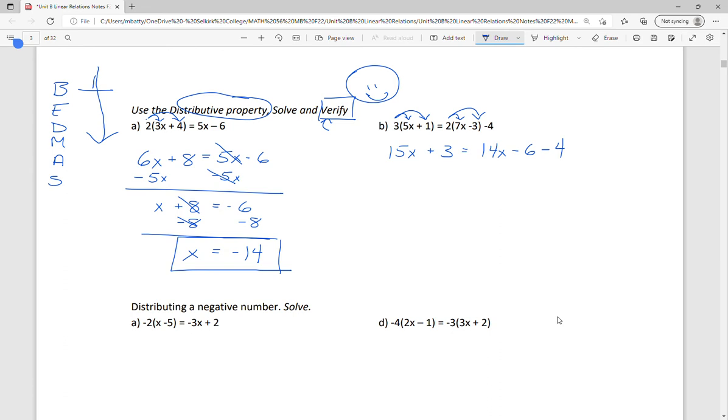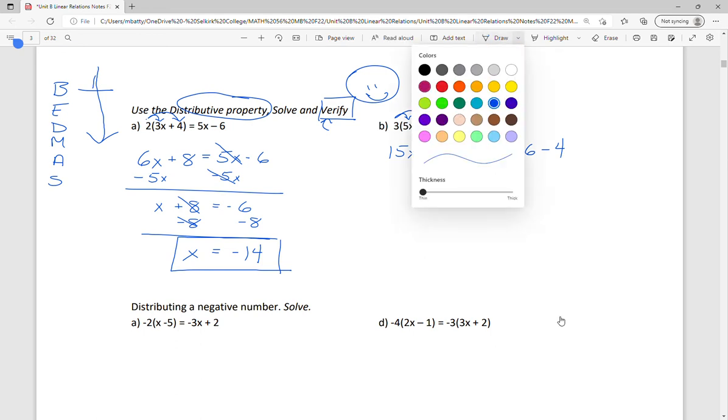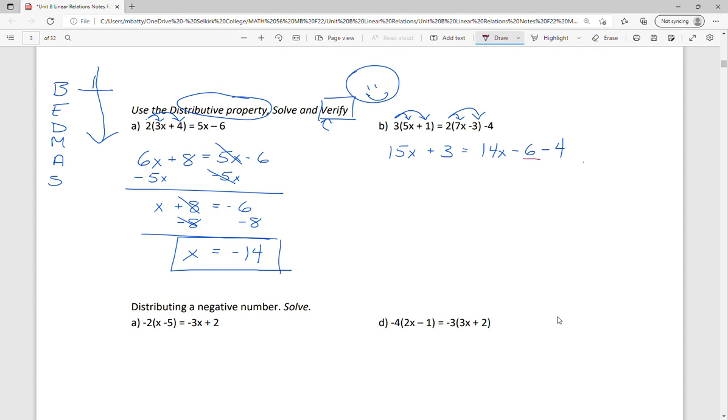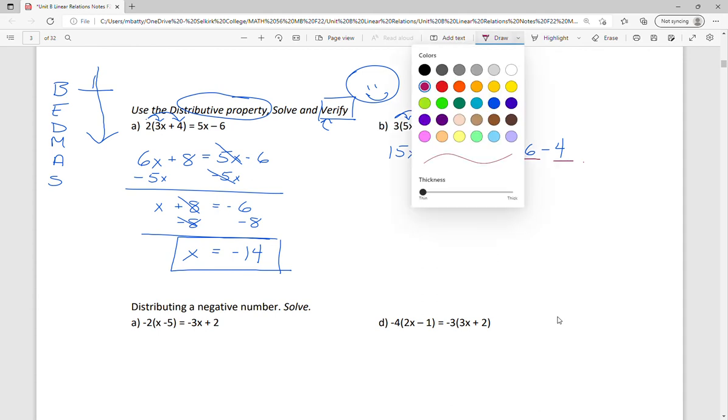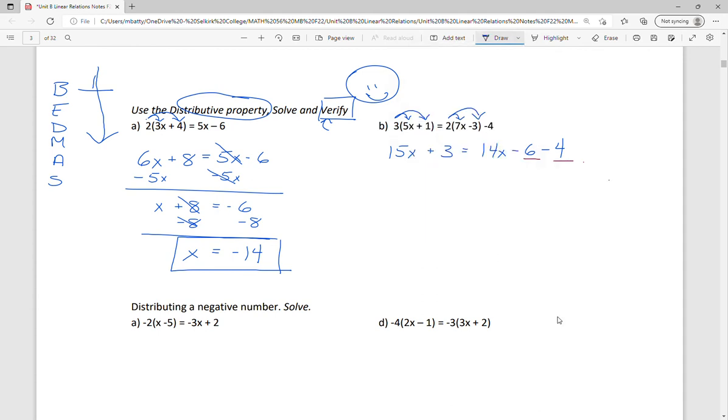So I've done this distributive property step. Now I have a few like terms that I could gather up here. On this side, and you don't have to do this next, but like modeling the way the notes are kind of coaching us through it, this is something that made things just a little bit easier to deal with. So negative 6 minus 4 is negative 10. Watch your signs. Use your calculator as a tool.